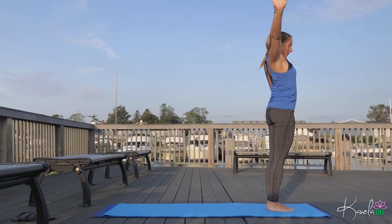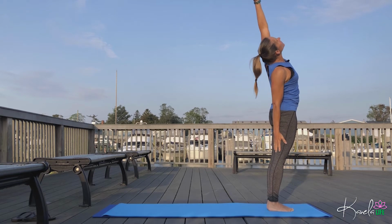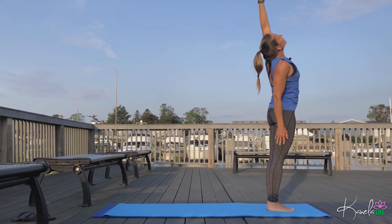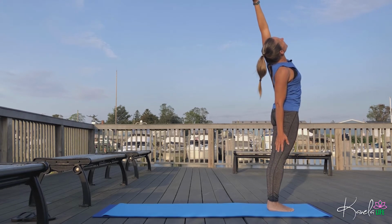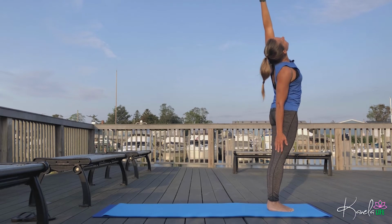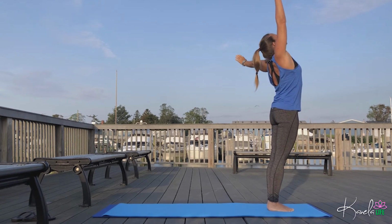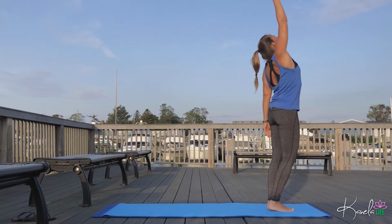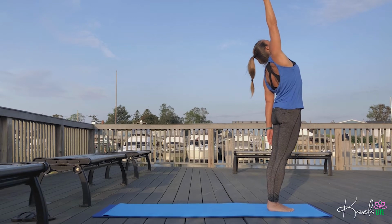Exhale, let's float that right arm down, coming into a lateral stretch. Reach and extend through the left arm. Really grounding the feet. Lifting that torso out of the hips. Gaze up to that left palm. Inhale, float that right arm up. Exhale, other side. Ground, lift and lengthen. Root to rise.